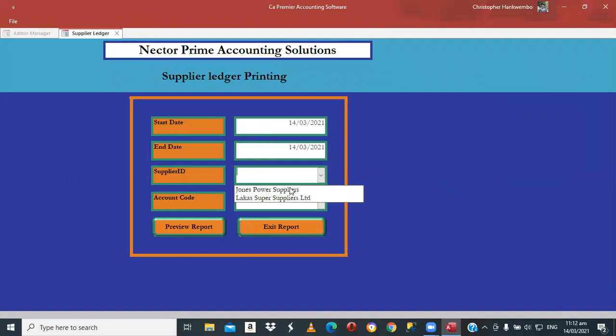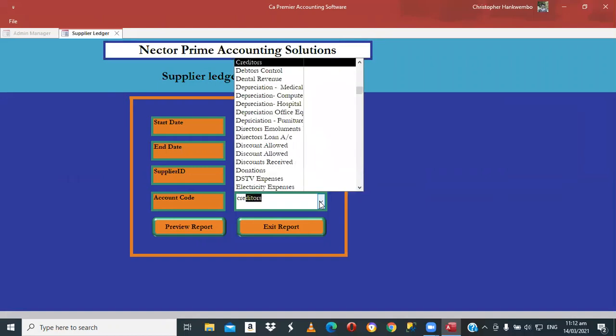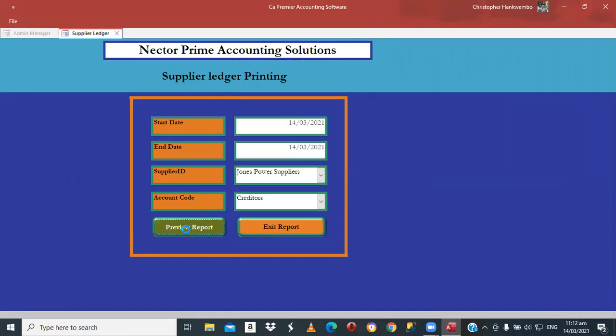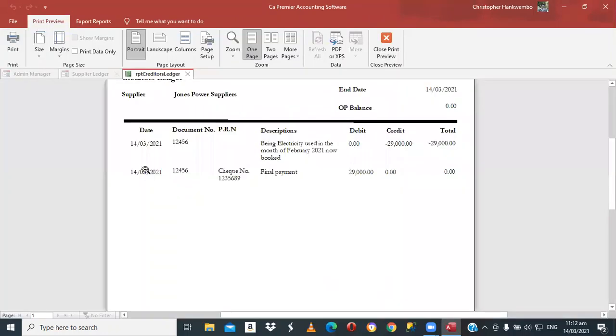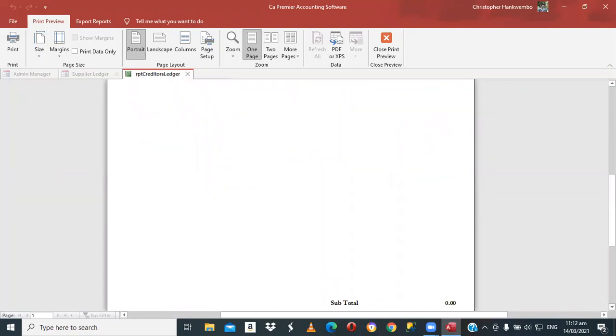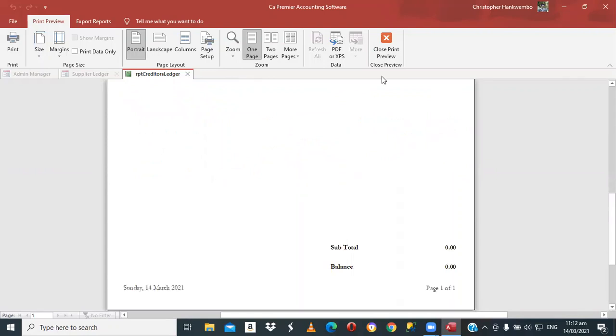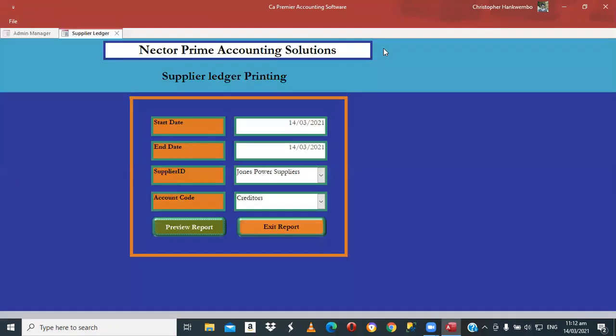Let's see what has happened. Can you see here? We are saying this is the invoice which I'm paying on this check. How much am I paying? 29,000. Okay. So is there any balance remaining? No balance remaining. Okay. This is what happens there. So we are done here.